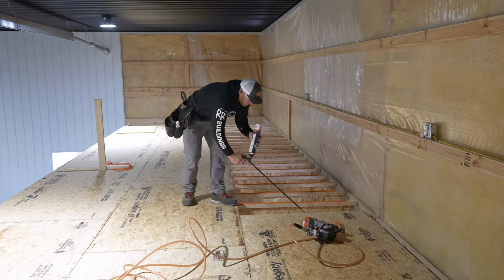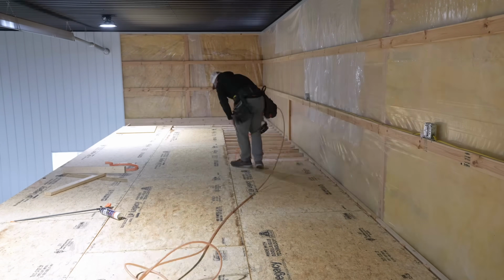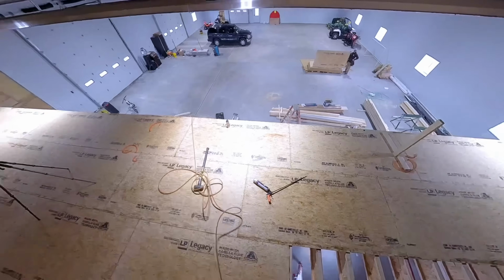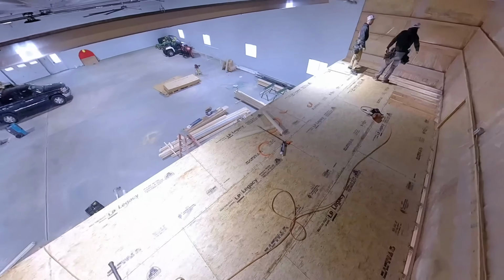All right, we got that first row down. We got our stagger going. This is a lot of monotony, so we're just gonna go ahead, set the time lapse up, and run this subfloor out. Now that we have all of our legacy subfloor ran that we can up top, we've got this area right here that we're gonna frame for the staircase.